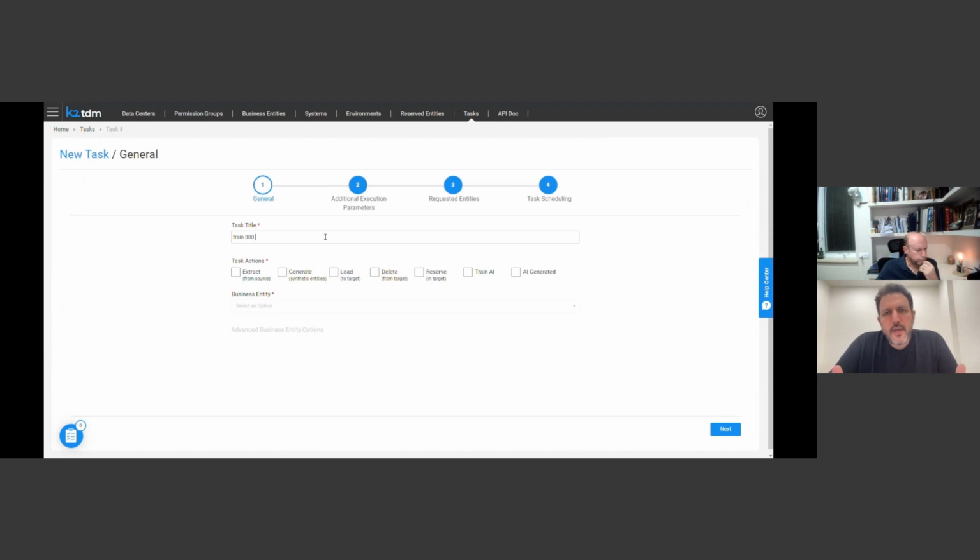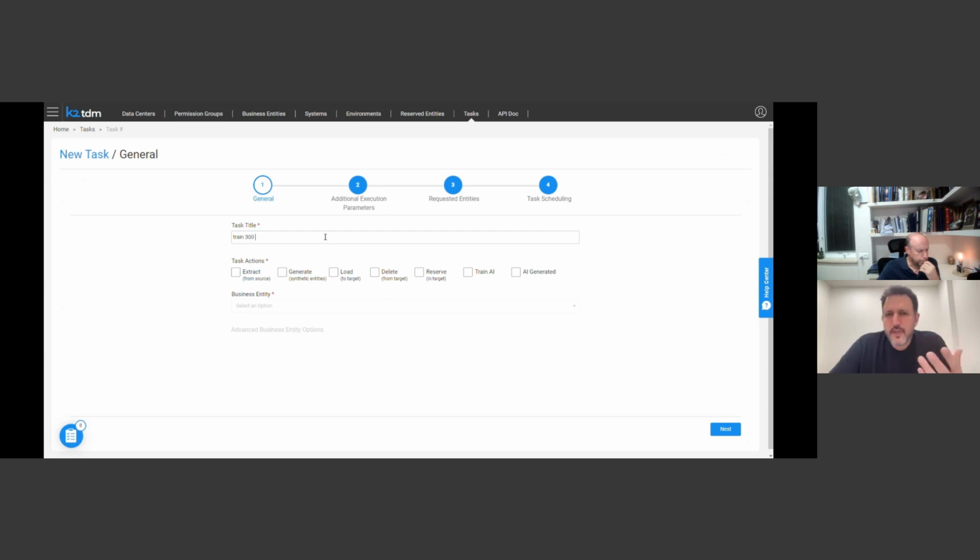Now I want to train my system, but this is the exact same UI where I can create tasks of other types. Very briefly, we can use this system to extract data, to generate data using synthetic rules, to load data to a target, and to delete data from a target.